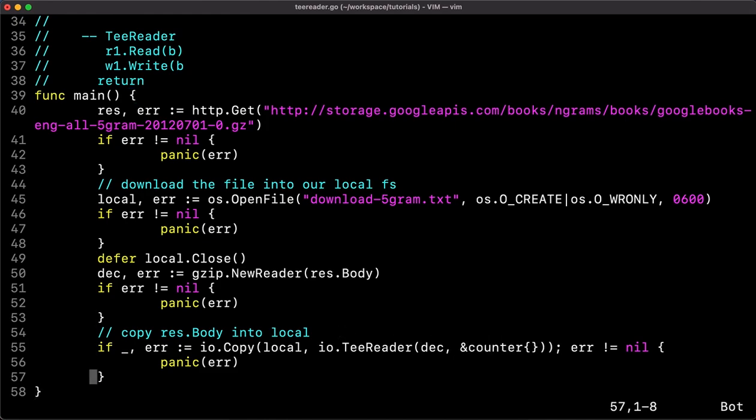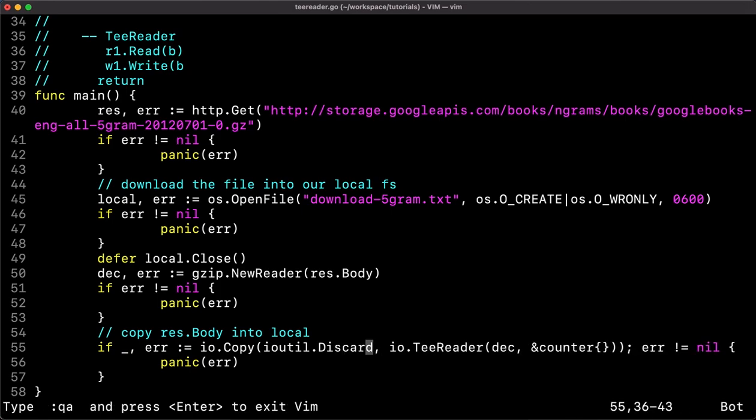And if we didn't want to save the file, we just wanted to measure the progress, which I don't know if it's a useful use case, we could do something like io.util and discard, and this is what it does.